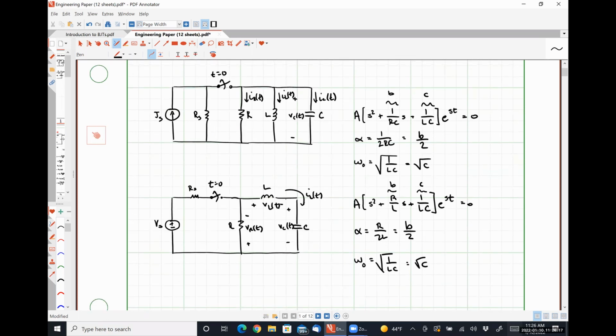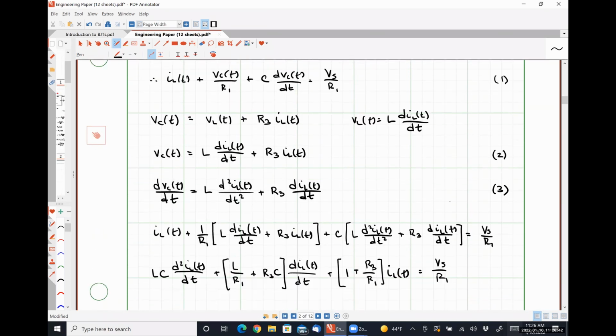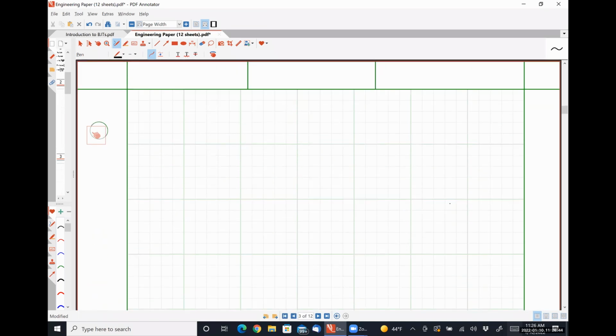Our differential equations had a constant value or characteristic equation where effectively S is substituting for the derivative. We had a coefficient of 1 on the S squared term, which means we need a coefficient of 1 on the second derivative term in each of these cases. So we simply just need to divide by LC, right?